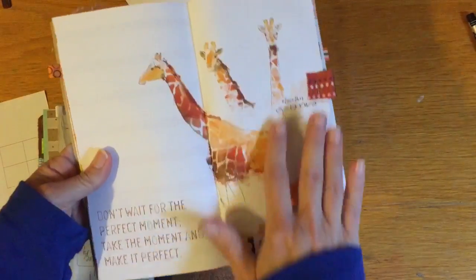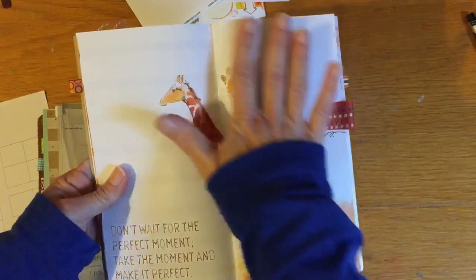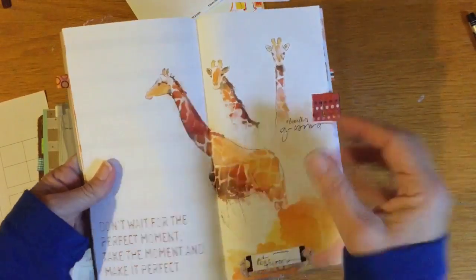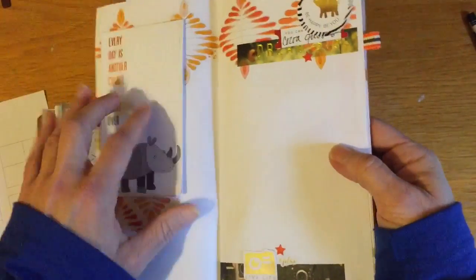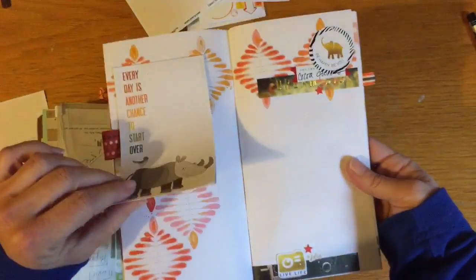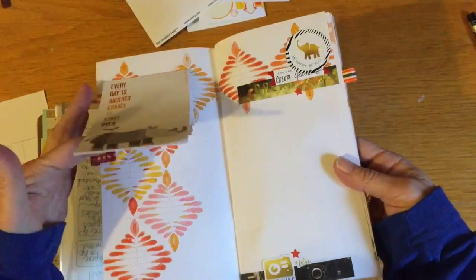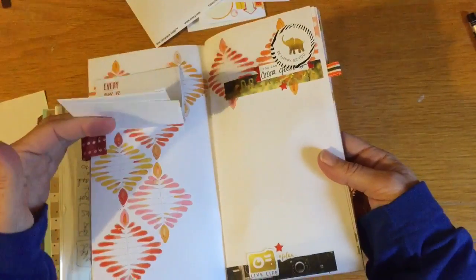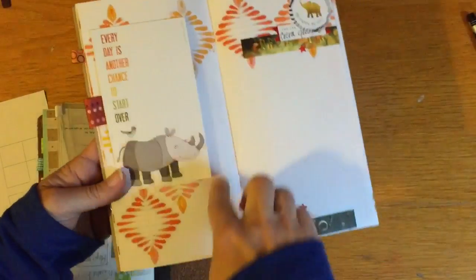So that's a trick you can use to give you more writing room: these make great background images. And so when you put something over it, it doesn't really take away from the design. It just adds to your artwork, you know. There's that. So this one was another page. This had graphics over more than half of the page, and I wouldn't really be able to write well on that. It would just mentally clutter my mind to see that and writing. But again, it makes a beautiful background.